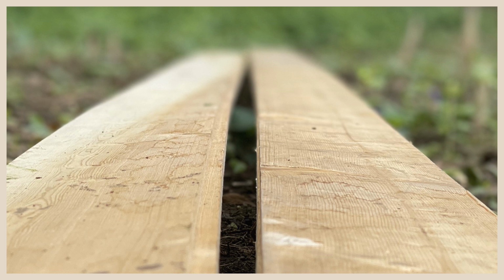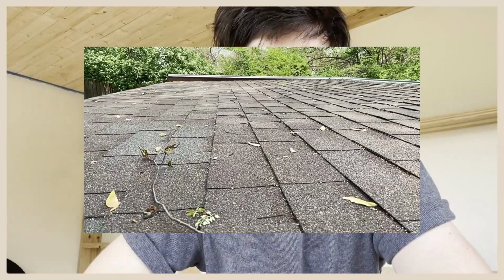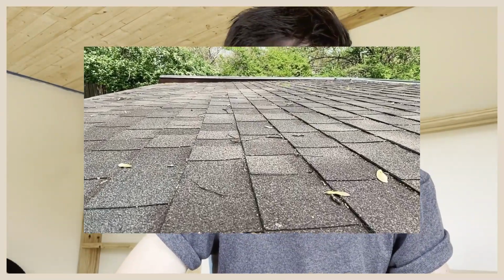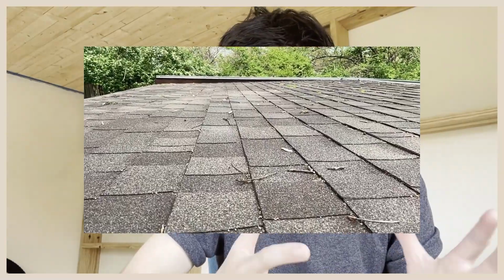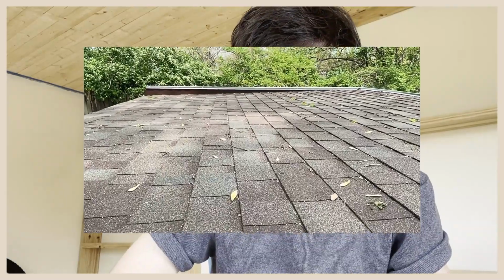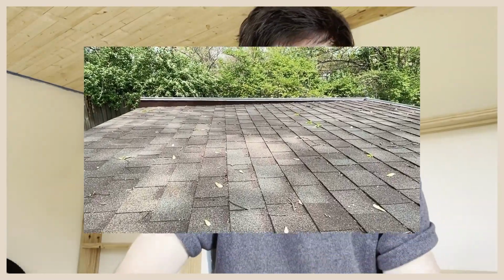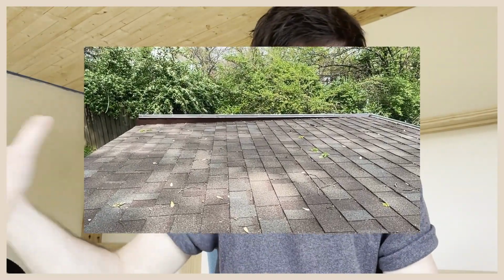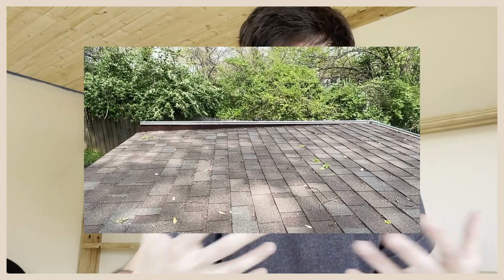They ended up, I wasn't here for this, so I don't even know exactly what type of plywood they used, but they ended up putting a plywood down across the whole top and then shingling that. I just want to reiterate that this wasn't Allwood's fault that our wood had warped. They say very specifically that you have to use this wood as soon as possible. And we totally would have if we wouldn't have had so many delays with the weather. That's just for you to know. It wasn't really their fault at all. It was just our fault and nature's fault that things got pushed back so long.